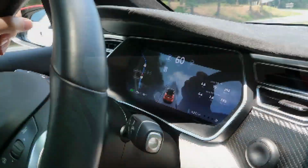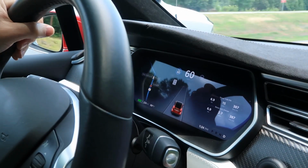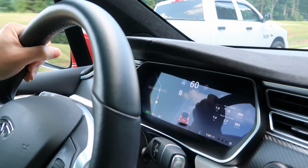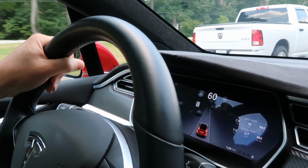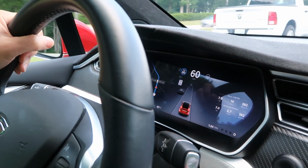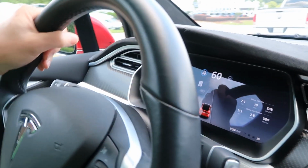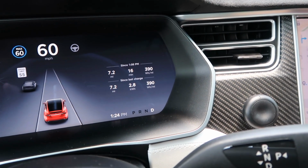So there's a car coming up on our right, and you can tell that Ruby is aware of that car. It's a big Dodge Ram pickup truck. But when the vehicle gets around the front right wheel, there it shows up. The picture of the sonar goes away, but yeah, you can see the pickup truck there. Looks kind of like a Model S. You think? You think it looks like a Model S? They all look like Teslas.